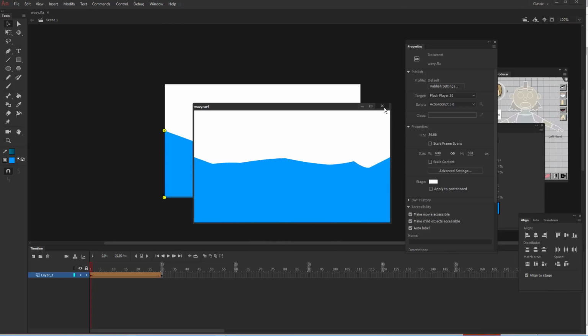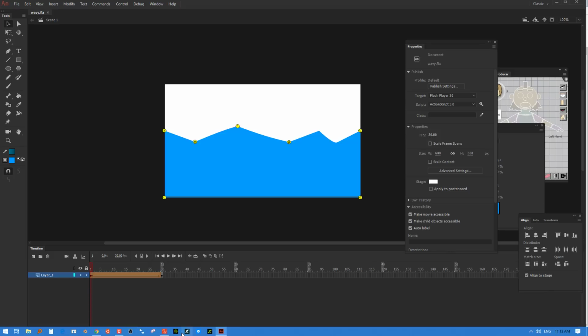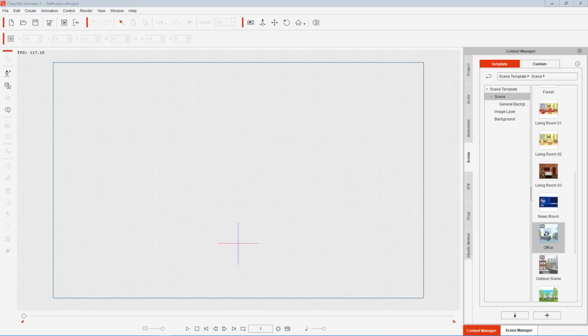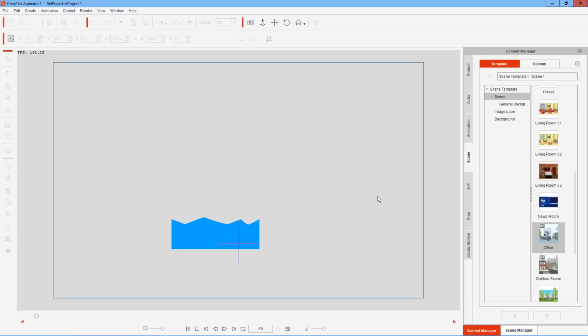Now the thing about shape morphing or shape tweening in CrazyTalk Animator itself is that it's one of the features that CrazyTalk Animator doesn't really support. So when we bring it in here, we end up with something that looks like that.